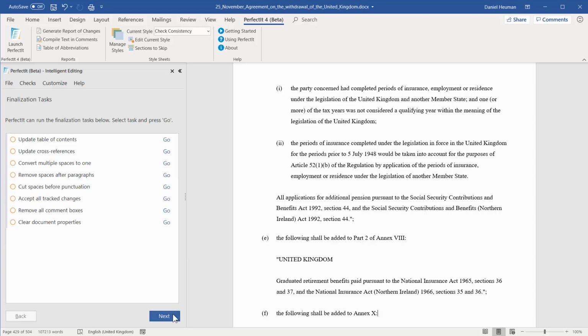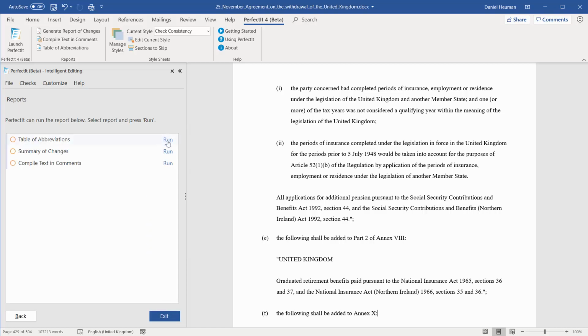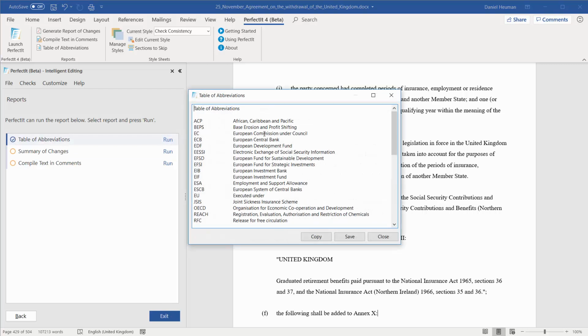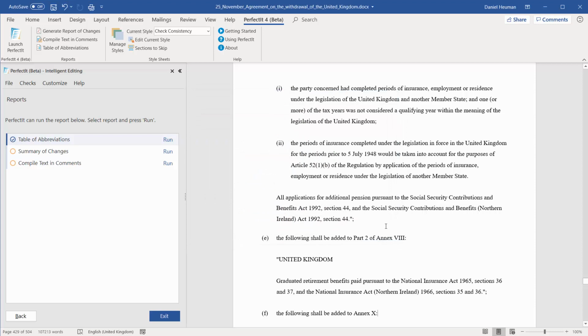And then finally, PerfectIt ends with finalization tasks. Many of these could be completed just through Word anyway, but it's great to have that reminder. So it gives you a chance to convert 2 spaces to 1 or more document formatting errors. And then PerfectIt has its reports. Especially useful there is the table of abbreviations. We're just going to run that, and if you compare the idea of going through and trying to create a table of abbreviations manually with how quickly that just happened and how fast PerfectIt is at doing it, you can see there's a real sort of time saving there. So that completes PerfectIt's scan.